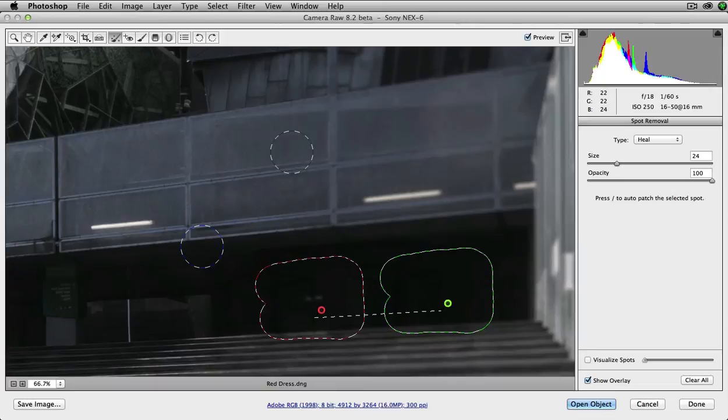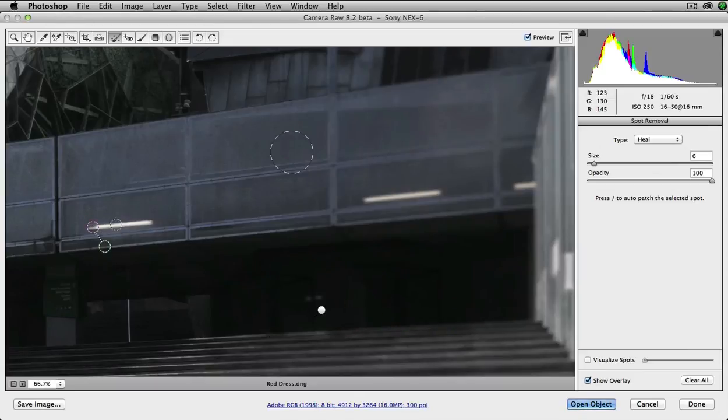Okay, I'm just going to reduce the size of the brush because there's some strip lights here which are slightly distracting as well. I'm just going to click once at the beginning of that strip light, and then I'm going to move to the other end of this strip light here, hold down the shift key and then click a second time. And what we'll find is Photoshop will now connect the start and finish points, and I might need to reposition that to get the best possible fix. And I can repeat the process in other areas. Okay, just one click, hold down the shift key, second click.